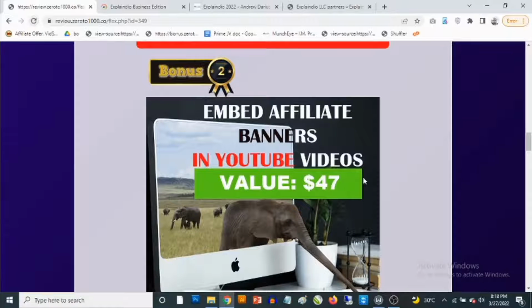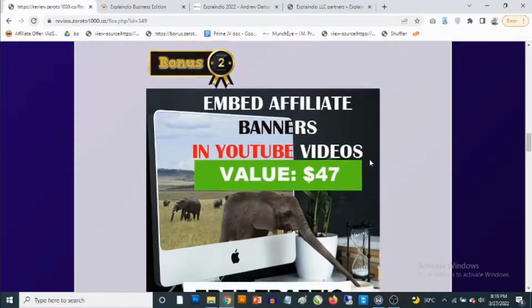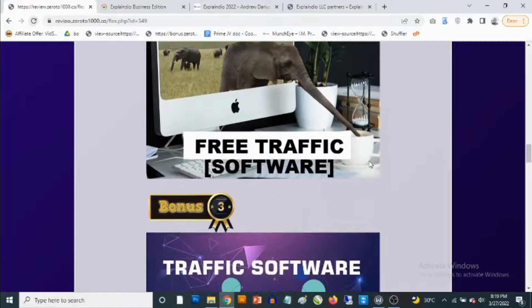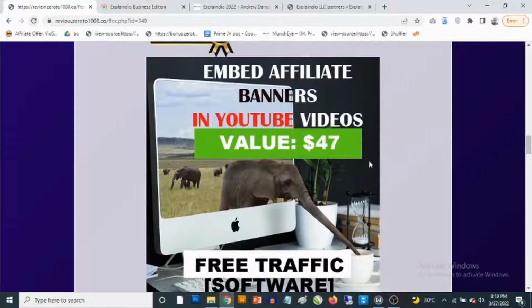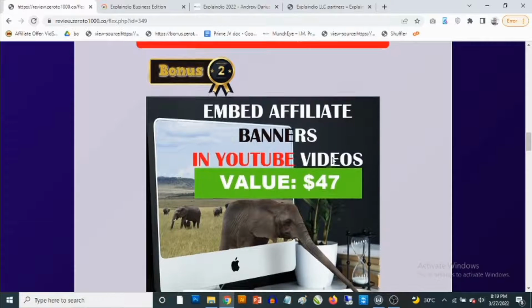And when people see the playback of these videos, they see your images pop up, and they can actually click on your images. When they do that, it's going to take them to your link. You can even add clickable call to actions, and you can add opt-in forms that show up on these videos. So this allows you to build your list while driving a ton of traffic with affiliate offers. Yeah, this is completely free traffic, and you're going to be getting this as bonus number 2 from me.